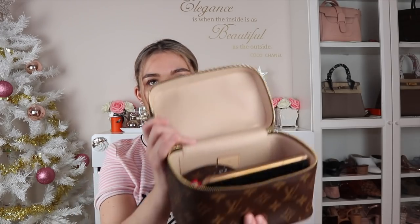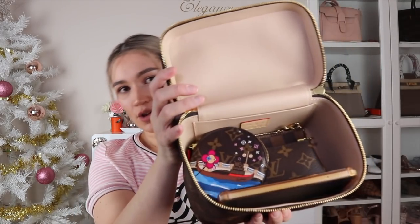And I was going to show you what fits inside, wasn't I? And I completely forgot, I got sidetracked. I've just grabbed some of the items. So I've got my Pochette clay, which I use as my mini wallet. That fits inside. The round coin purse, the mini pochette. Even if this was full, you would still have no problem fitting it in. You would put it in at the bottom though, I would say. Then the phone, probably put it in like that. And there is still plenty of space. Like, there's still lots and lots of space. That's with all those items inside.